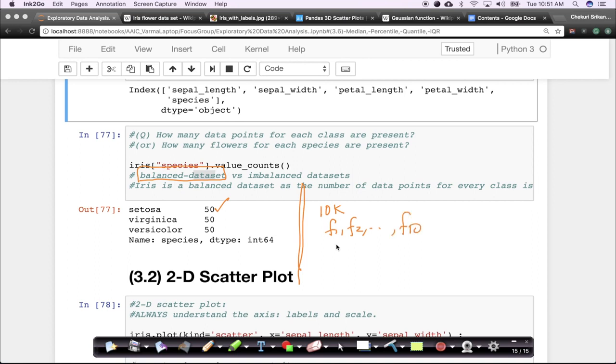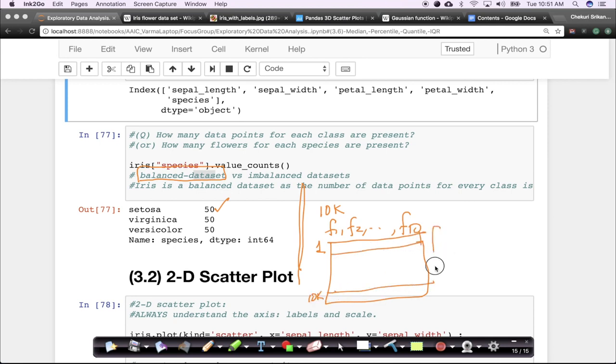Each of these fields could be results of medical tests, medical examinations, doctor prescriptions, a lot of features. Instead of naming what these features are, let's just assume I have 10 features for each of my patients, right? So my data matrix will look like this. I have 10 features and I have 10K patients, each patient represented by a row here.